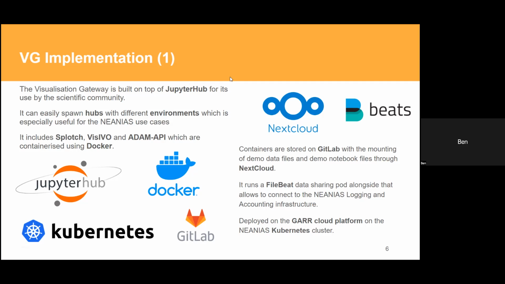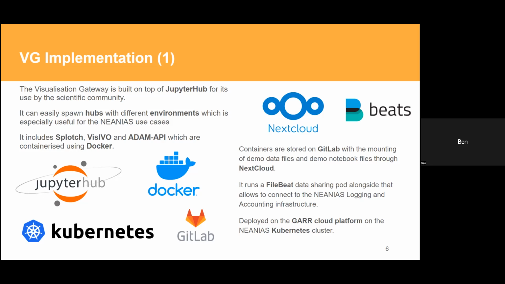Each of these containers has its own file system, which is pulled down from Nextcloud every time a container is spawned and starts up, and Filebeat is used for all of the file aggregation and logging. All of this is orchestrated by Kubernetes, as they are all Docker containers.